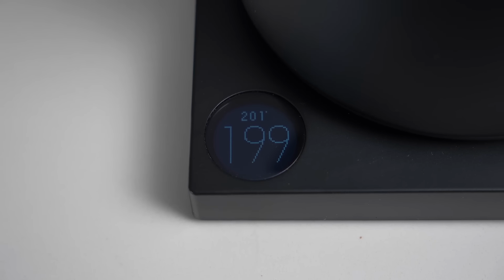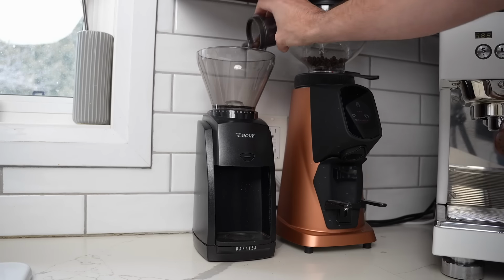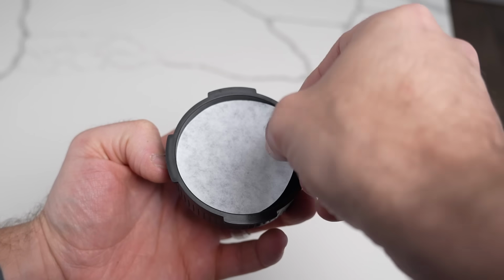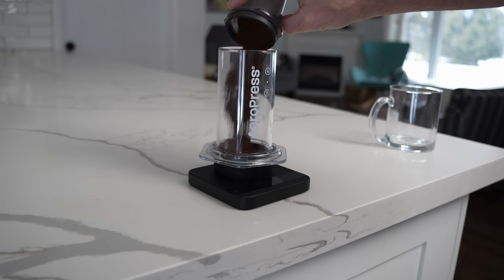First, heat your water to 201 degrees Fahrenheit or just off boil. Then weigh out and grind 18 grams of your favorite coffee, shooting for a very fine grind. Put the filter in your flow control cap and cap your AeroPress. Next, fill up your glass with hot water and load your coffee into the AeroPress.